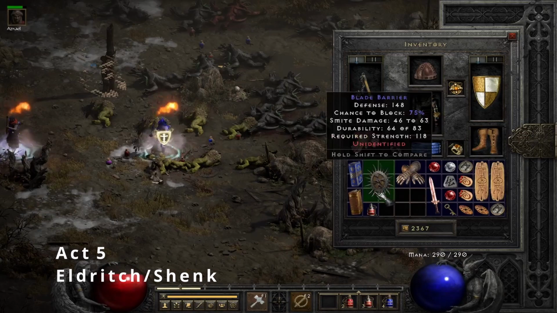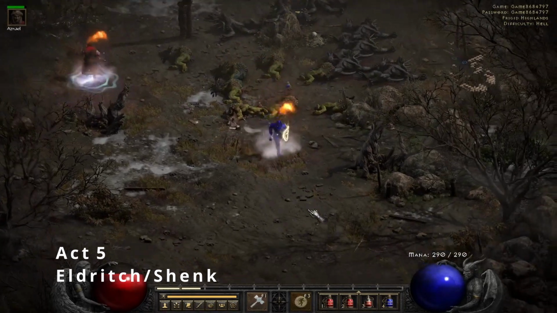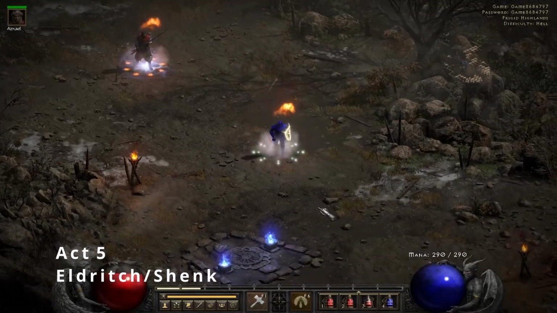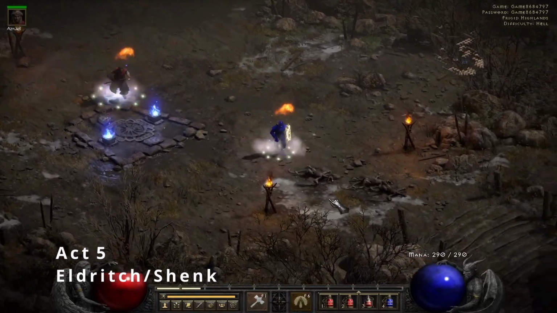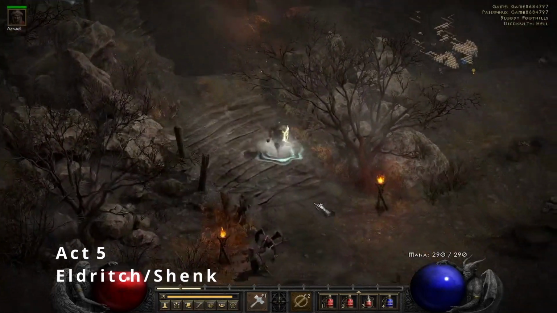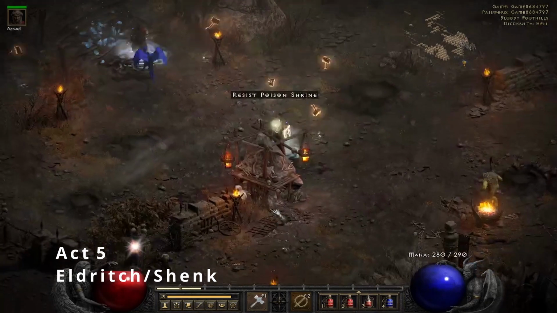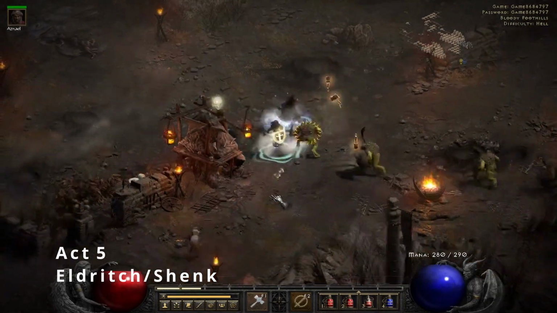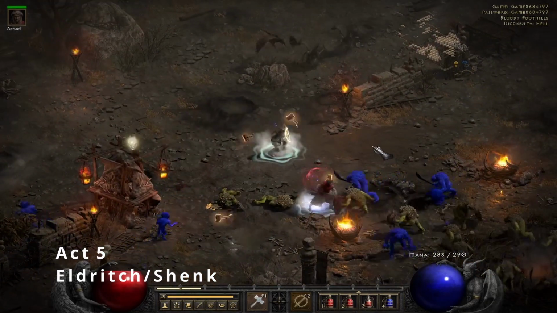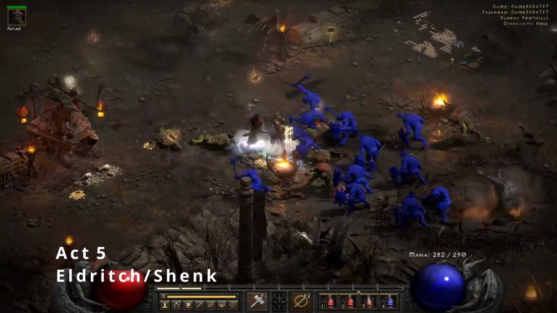Lots of health pots. Pick up some rares, go back to town, sell them. And if you just go back down here past the portal, go down the stairs here, it will take you to Shenk. You gotta watch out. Lots of ranged enemies like to spawn here, so you gotta watch out because the weakest looking enemies usually do the most damage.